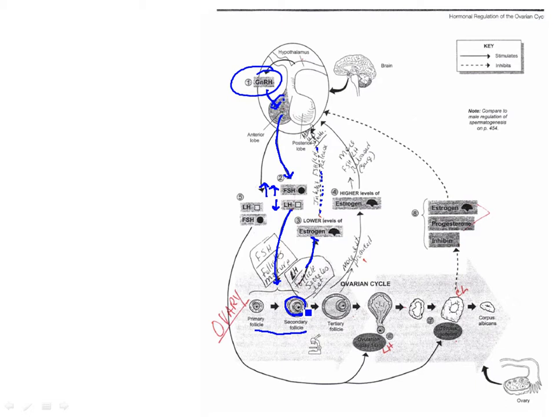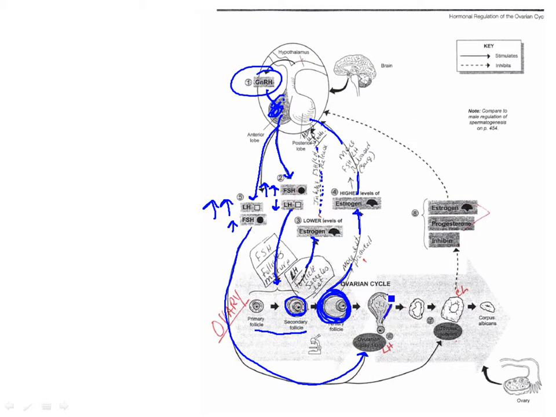All right, so now let's go back down here and look at this follicle. It's getting bigger and bigger, which means more and more follicular cells, which are going to secrete more and more estrogen. So those higher levels of estrogen then go right back up and tell the anterior pituitary, dump out all of that luteinizing hormone and that follicle-stimulating hormone. So now we've got massive amounts of luteinizing hormone, a little bit more follicle-stimulating hormone that travels right back down to the ovary and causes ovulation to occur.